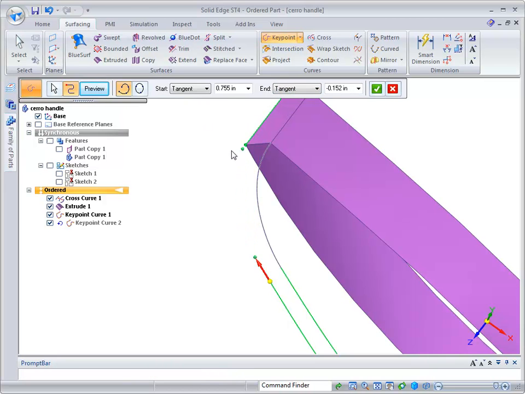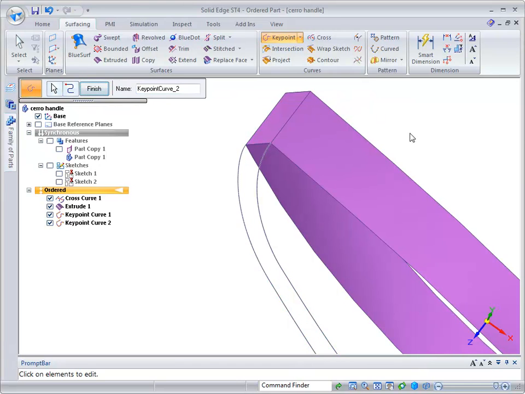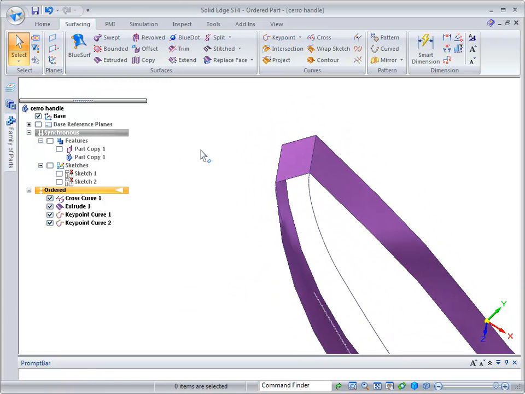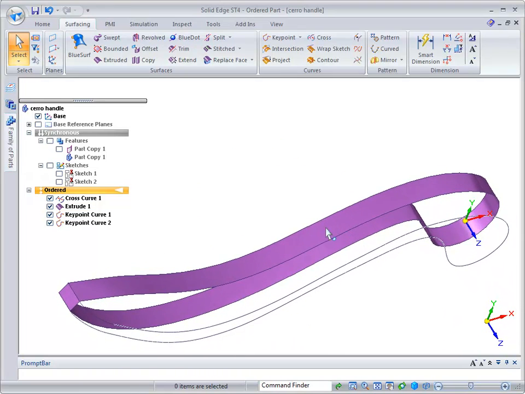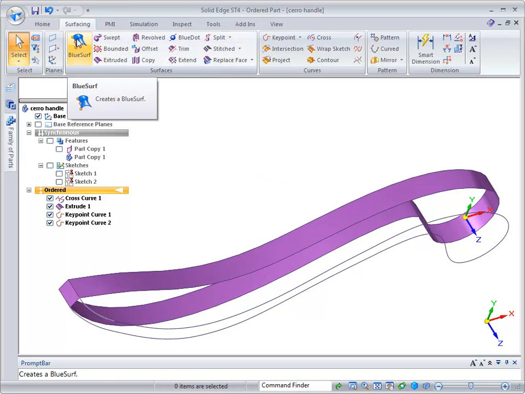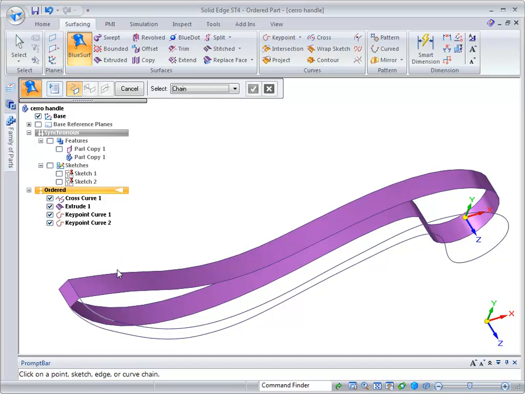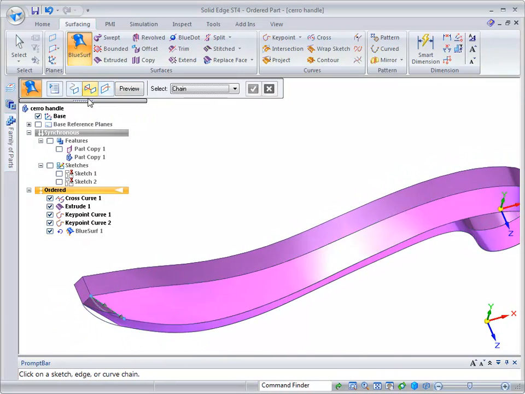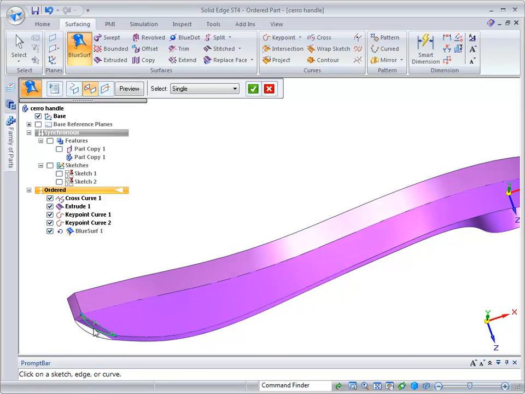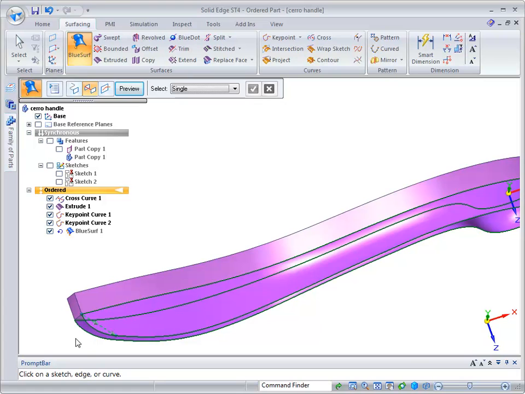I have to say, some of the controls in Solid Edge at high resolution, it's like an eye test. They're very small and very, very difficult to select, I think, in comparison to SolidWorks, maybe. But in any case, now I've got that 3D edge that goes all the way around half the part anyway. And I'm going to select the blue surf and create a blue surf here. So I'll select this edge, and that select box where I just put single, that's kind of like the selection manager in SolidWorks. So what I've just done is I've changed to direction 2, essentially, and I'm making these little keypoint curves as direction 2.